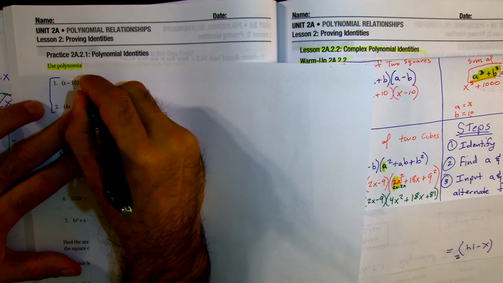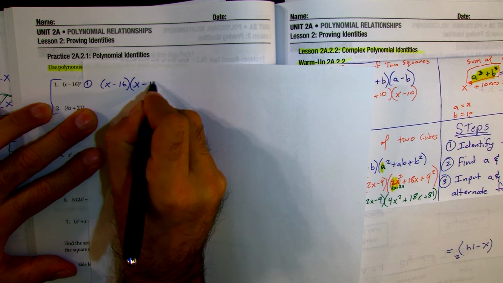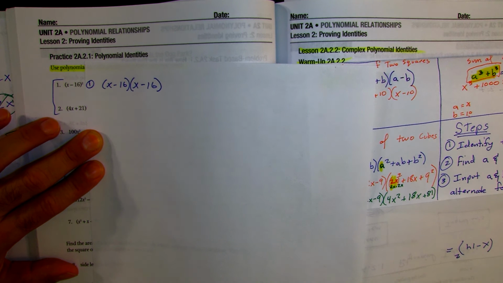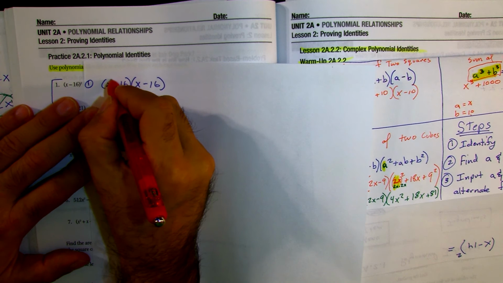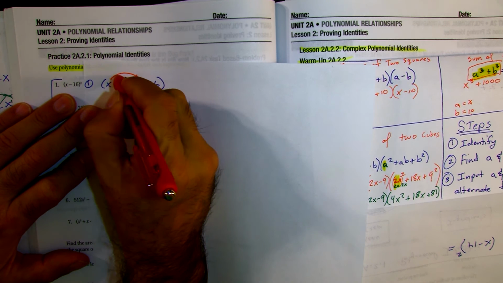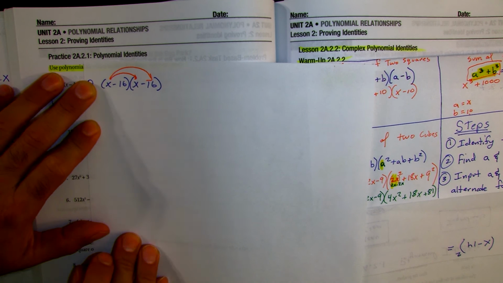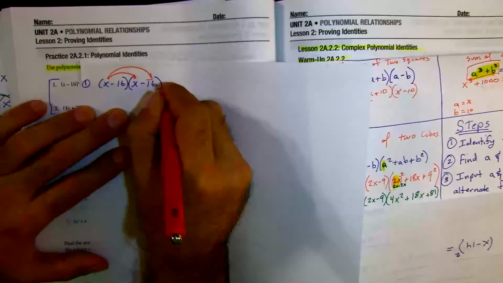We're going to say for number one that this is essentially just x minus 16 times x minus 16, right? We don't actually have to do our identities. We just have to do what we did in the last section. And this homework kind of covered both of them. If you didn't see that or you were confused, all we have to do is remember when we have two quantities multiplied together, we multiply the x to the first term, and then the x to the second term. Let's do those first, and then we'll do the second part. Let's look. X times x, it's all being multiplied, and I'm going to end up with x squared.